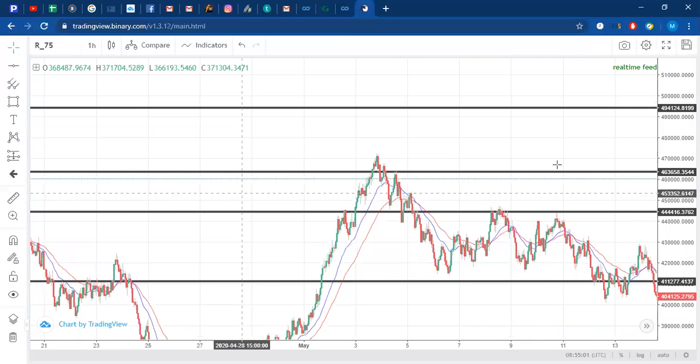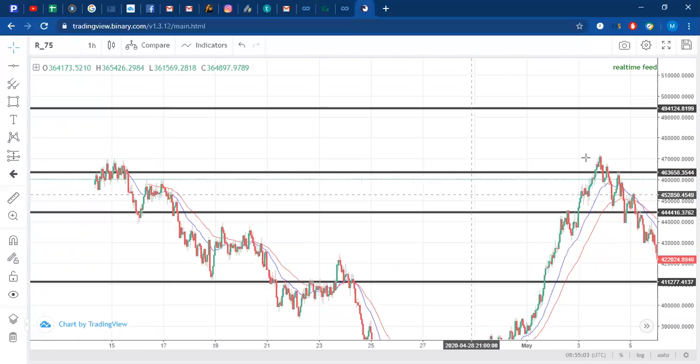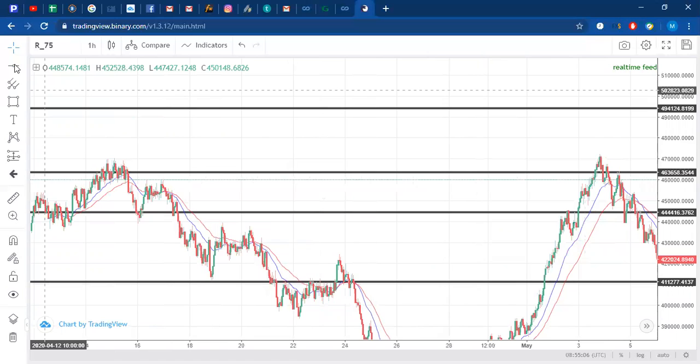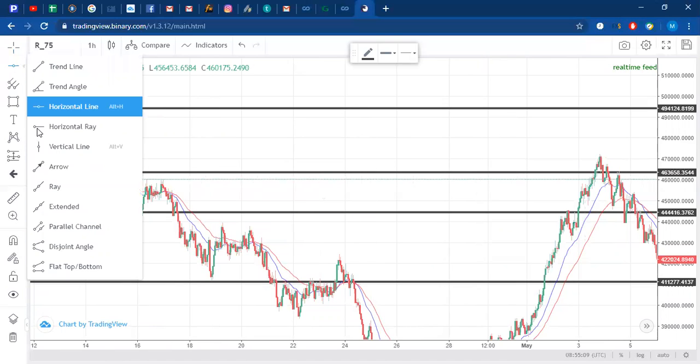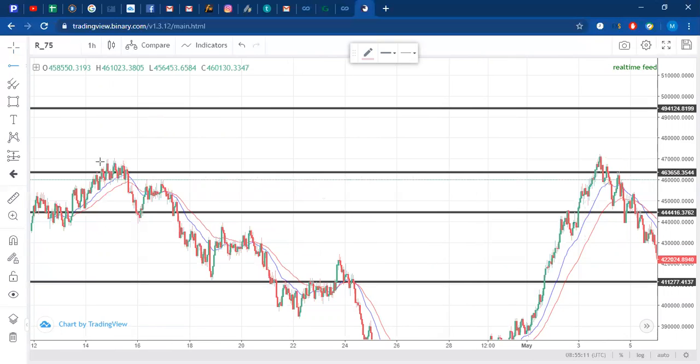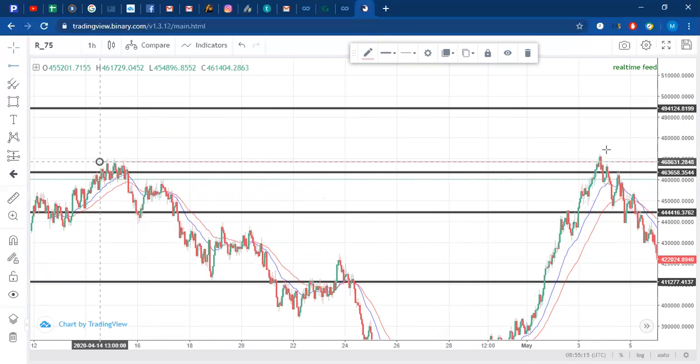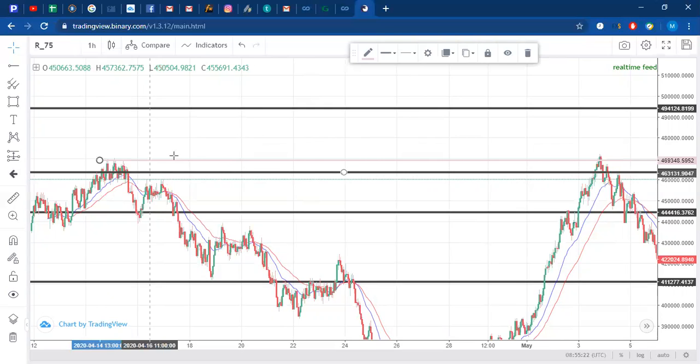You can see all these guys poking out of the line. So I need to put a line on there. Let me use the horizontal ray line here. I'm going to mark them out. So most times when it breaks out and doesn't turn back from this zone, then I know probably it will come here first or something.